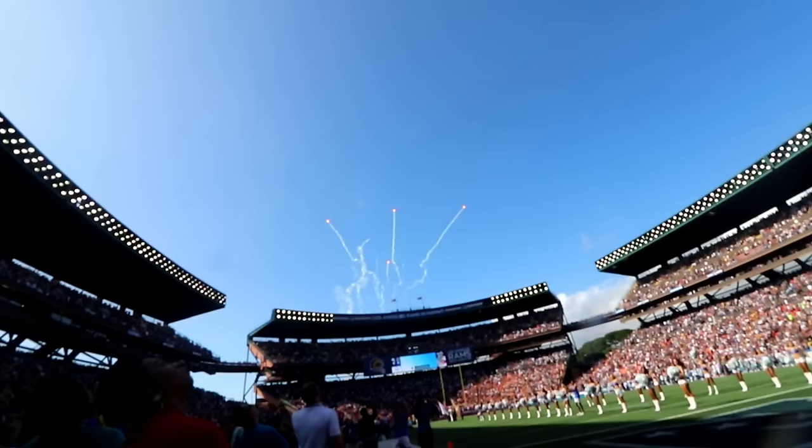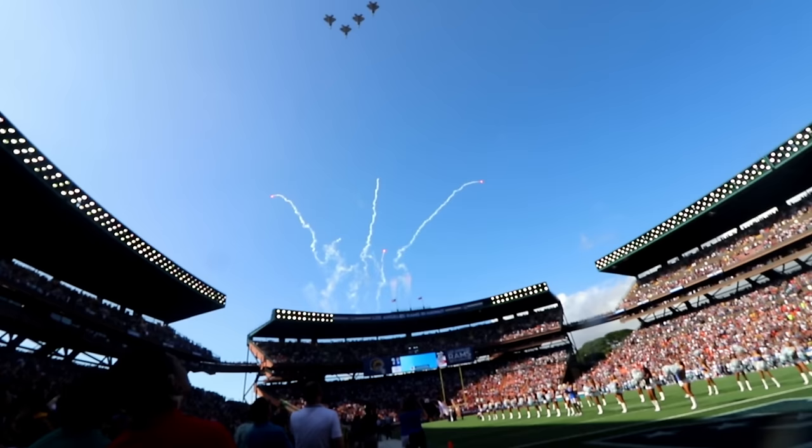Ever since I was a kid, I wanted to know how the Air Force flew planes overhead of an NFL game at the last note of the National Anthem. And the best part about this job is that I get to be a nine-year-old kid again. I'm almost 50. I've been on aircraft carriers, I've done air assaults, 101st Airborne, and the military police pistol qualification.